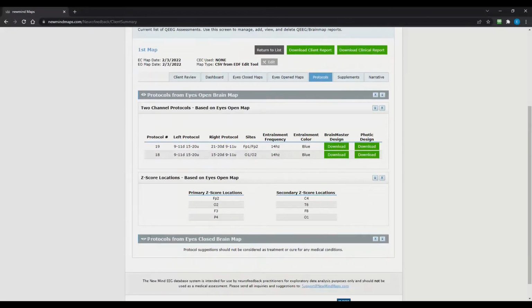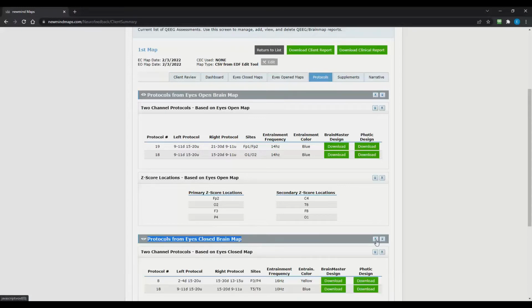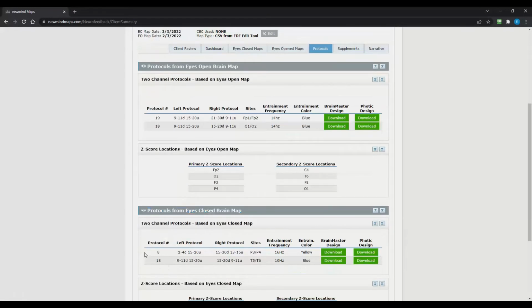Now we also, if we come down here, we can see protocols from the eyes closed brain map. So we don't see anything here, but if we click on the arrow here, this very first one, that's going to expand it. And now we can see that there are also two recommended protocols if our client chose to train with their eyes closed, and generally that would be listening to music.